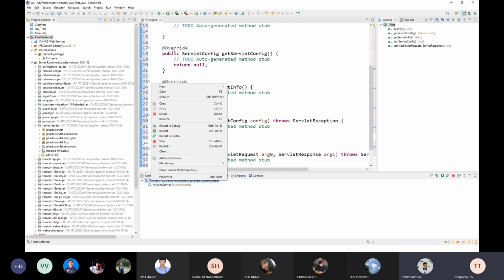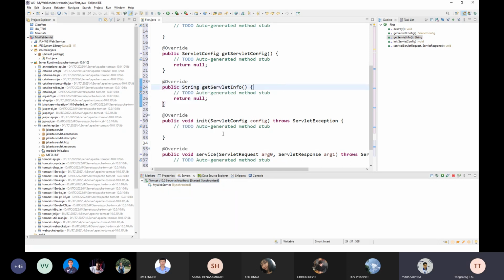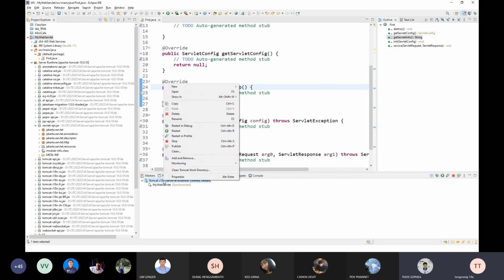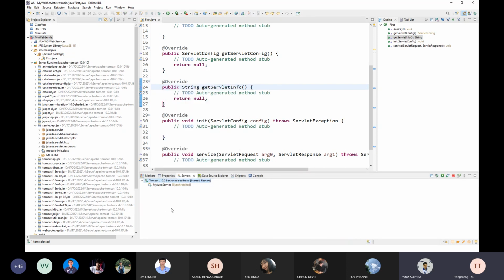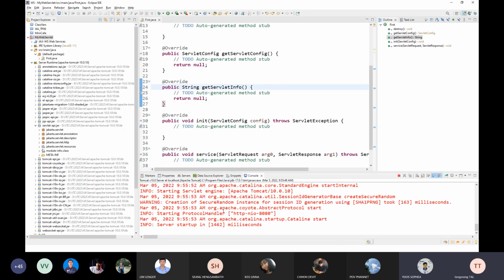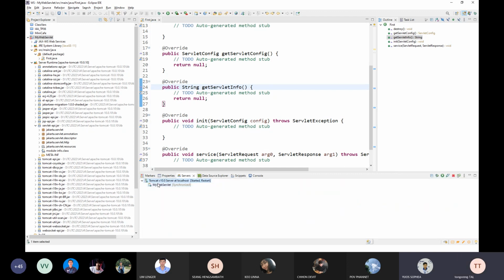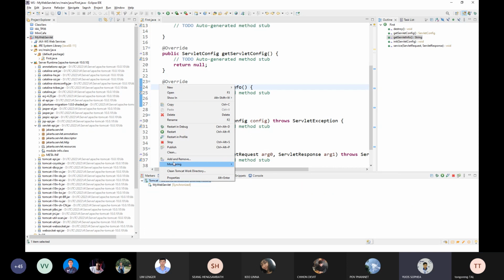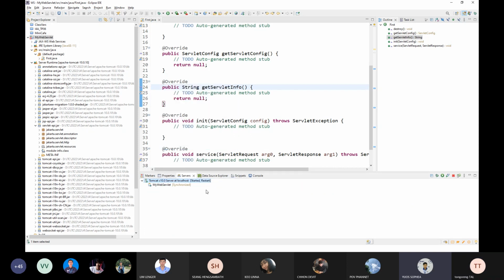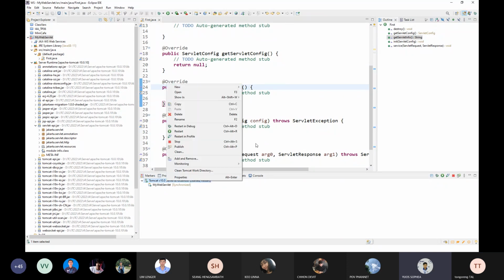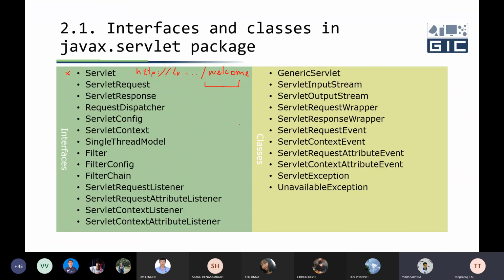After we change this, we need to republish the server, but it will build automatically for us. If not, we need to rebuild it. It's still not working yet.